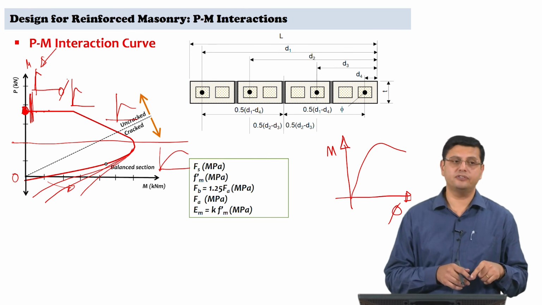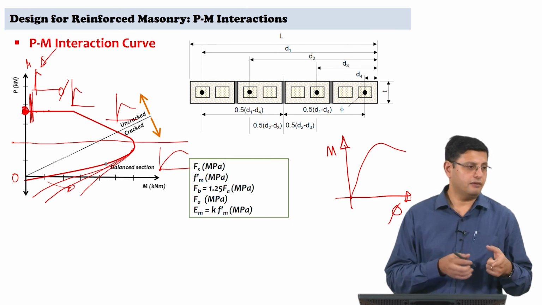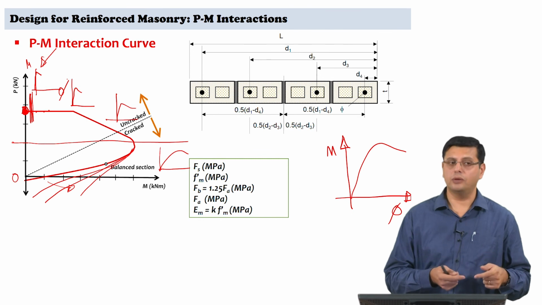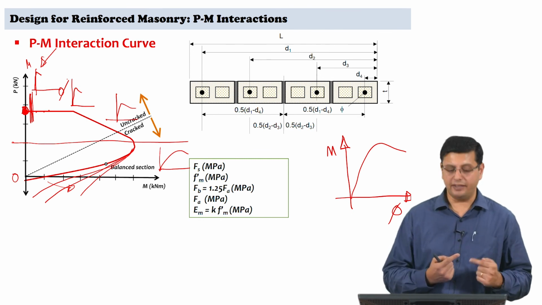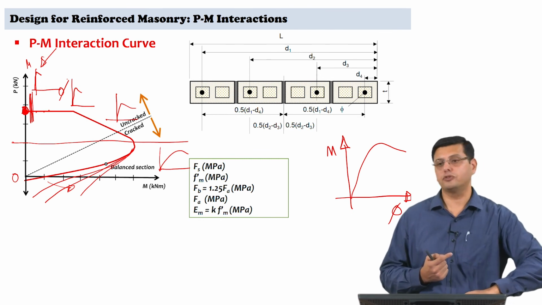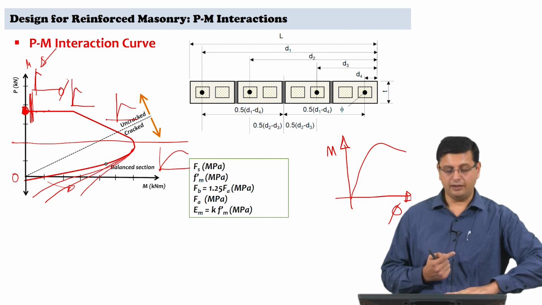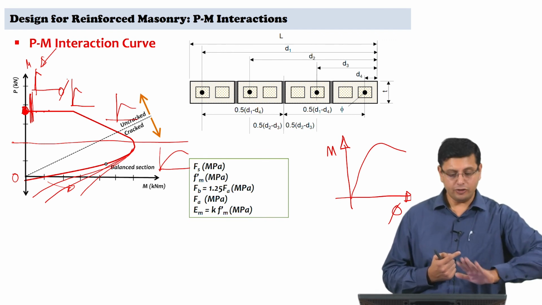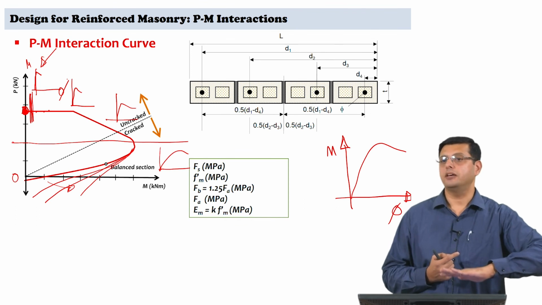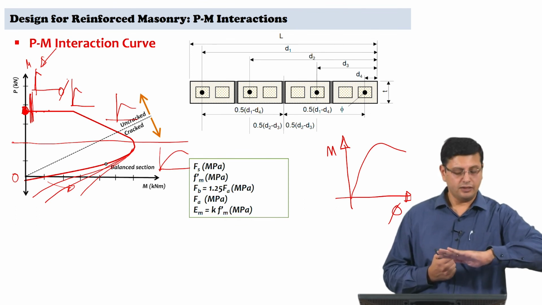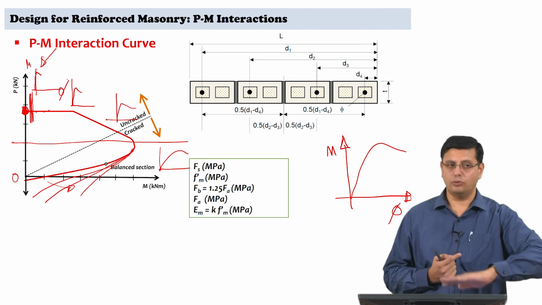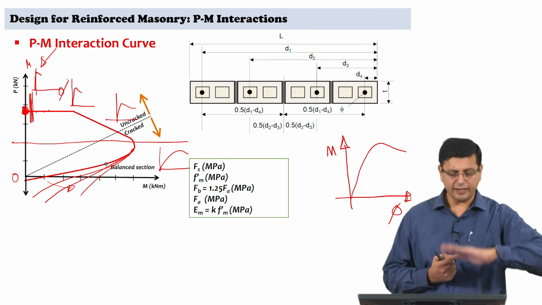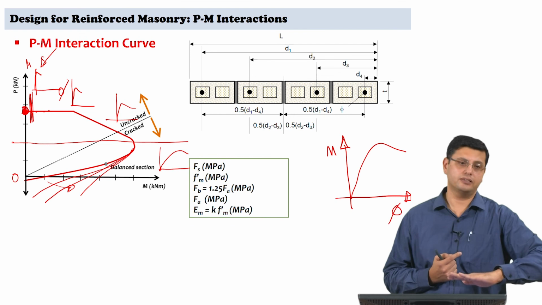For moment resisting frames, the frame constructions with reinforced concrete columns, the immediate problem that you have is you will not be in the lower portion of the moment interaction diagram, the PM diagram. You will be in the higher portion because of higher axial stress ratios. And because of the higher axial stress ratios, how much of a steel you want you put in there, you will not get ductile behavior in moment curvatures. So, reinforced concrete moment resisting frames cannot give you the desirable ductility beyond a certain limit.